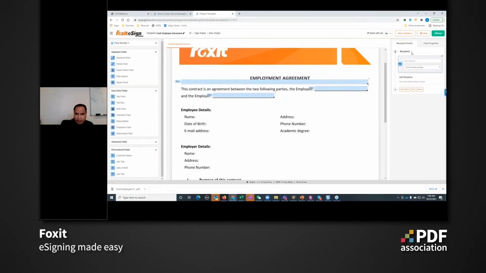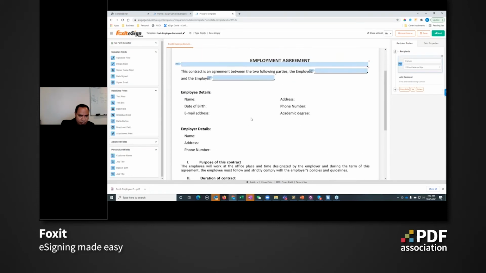On the template, if you see, you can have the signing parties. Parties can be generic, you can have a role, just like employee and employer. And also you can have a specific person, for example, if a particular manager is going to sign, you can even name those people right away and select them. There can be any number of people in the signing sequence. I'll keep it simple for now, and just keep it to one person signing, which is the employee.